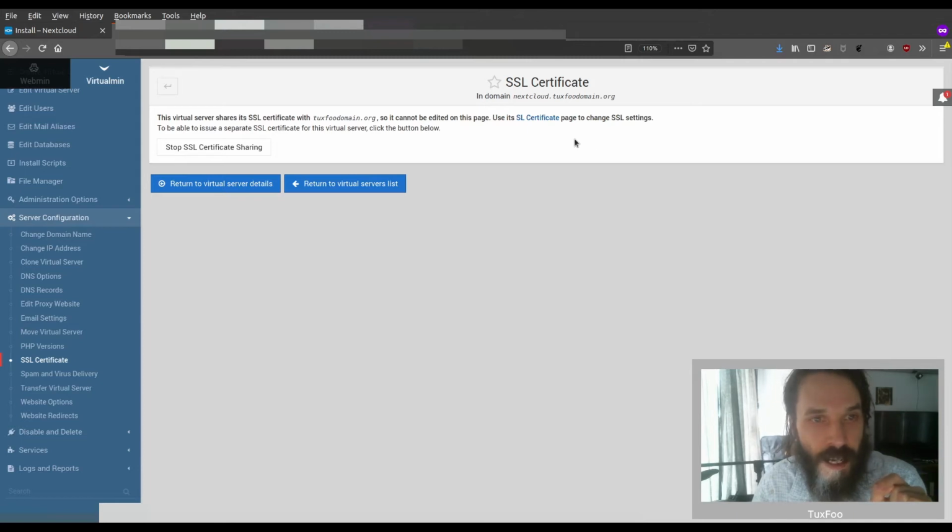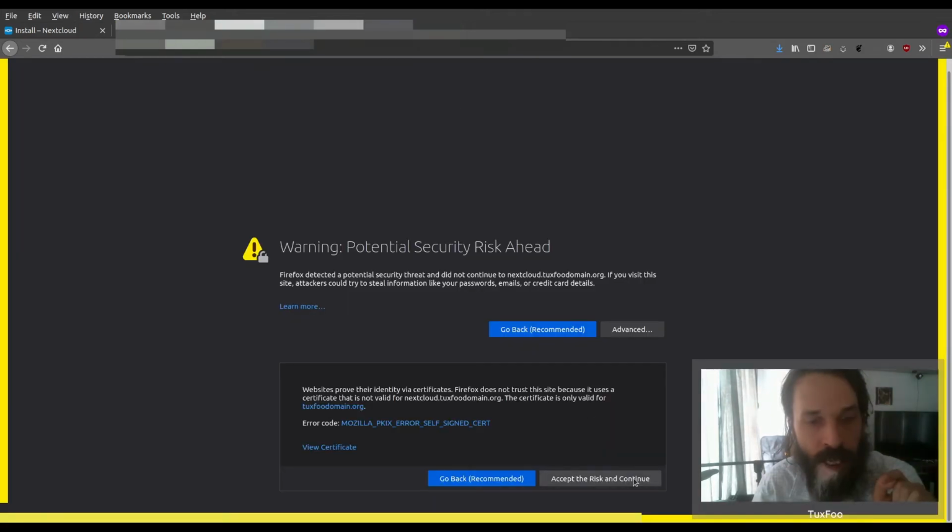Now in my case, I'm actually sharing the SSL certificate with the main domain, so I don't need to do that. But because I have not registered this domain name, I'm only doing this to demonstrate how to set it up. I'm just going to say accept risk and continue.